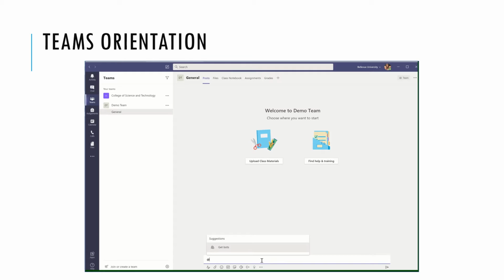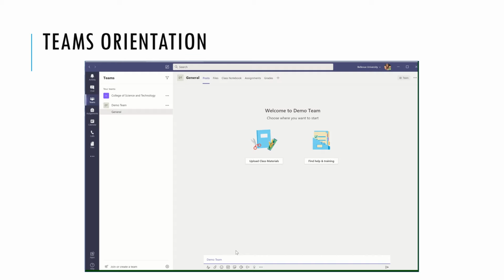So notice by clicking the @ sign, I can choose demo team. And whenever you talk to the group, you will want to use that @ mention. So if you hear me say, be sure to @ mention me, that means you want to @ and then start typing my name. Now it won't let me @ mention myself for obvious reasons, but you can @ mention people and it will send them a notification. If I @ mention the team, it will send everyone in the team a notification.